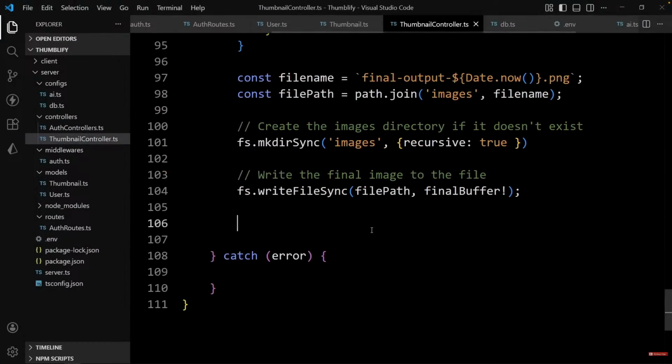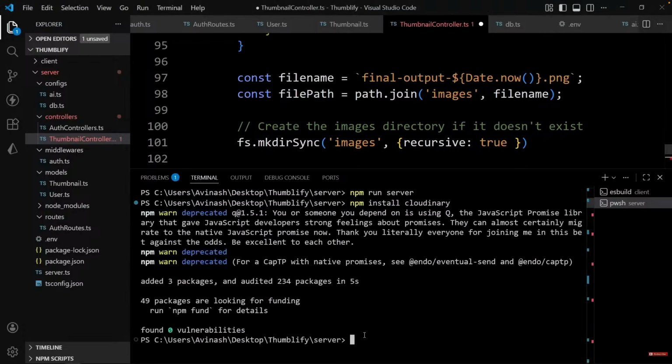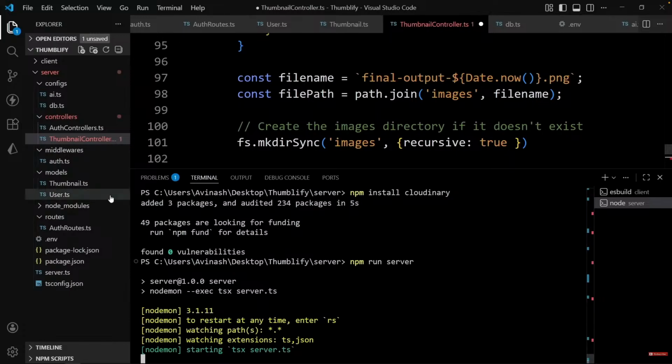For that, I'll just come back to this controller file. Now in this one, here we'll add const uploadResult equal to await. And here we'll use the Cloudinary. So first we have to install the Cloudinary package. So just open the terminal, press Ctrl C, and here we'll add npm install cloudinary. It is installing this package. After adding this package, here again start the project using npm run server. So now the project is running.